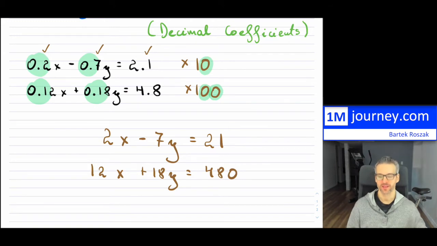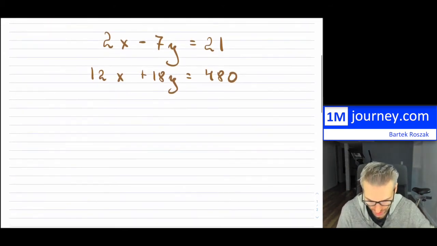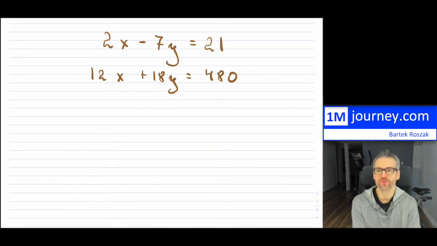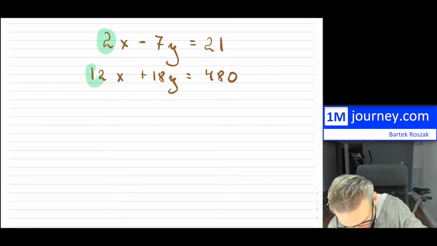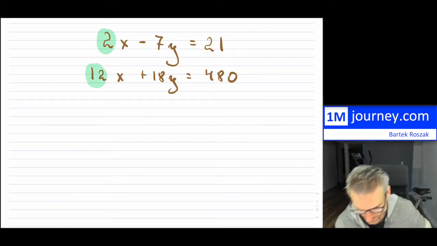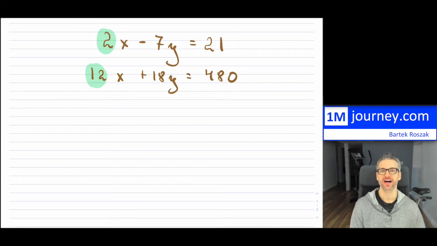Now I'm going to finish this using exactly the same method as I pointed out in that video. So here when I look at this problem now I basically have coefficients in front of my x and coefficients in front of my y. So you pick which one you want to be able to eliminate. So I typically will try to eliminate the one that is easier. I can right away see that 2 and 12, right, 2 actually goes into 12.